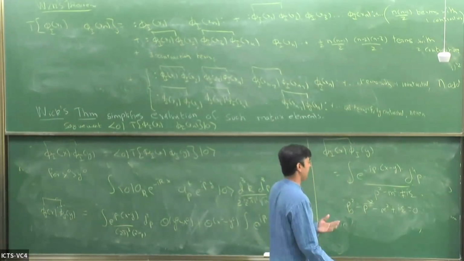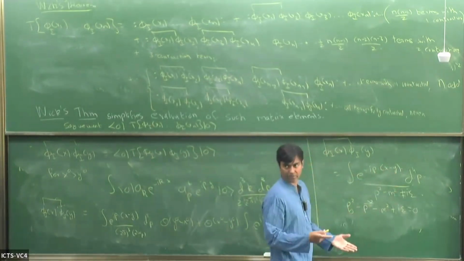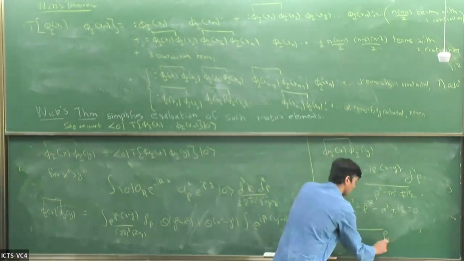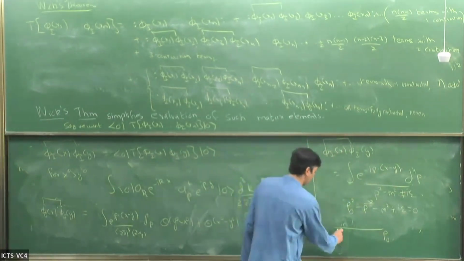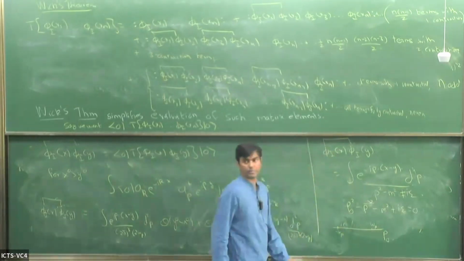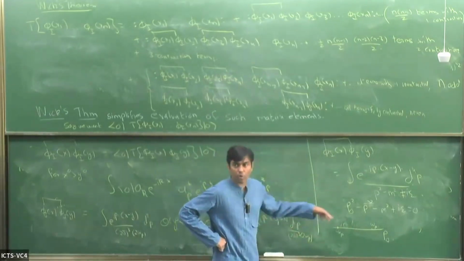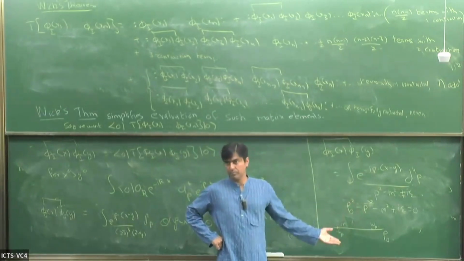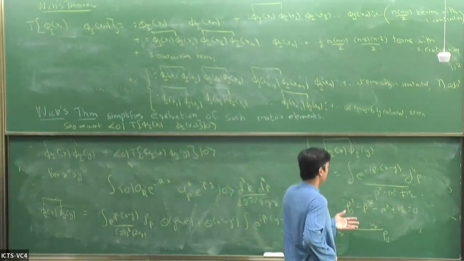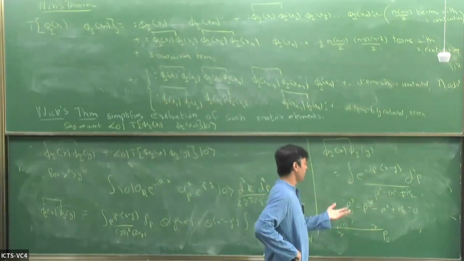And the I epsilon tells you that when you do the integral over p0, how should you move the poles off the real axis? Imagine there was no I epsilon here. Then you have this integral over p0, and the integral over p0 has two poles which sit here. One sits here at minus omega p, and the other pole sits here at plus omega p. And this integral is ill-defined because you're integrating through a pole, which is a problem. So the I epsilon tells you that you shift the poles a little bit off the axis so that you can then do the integral.